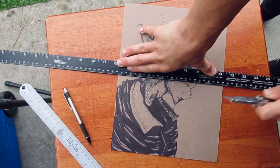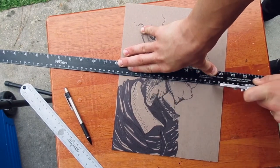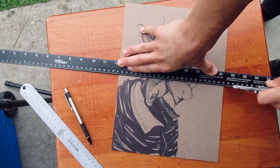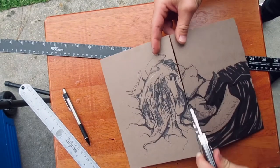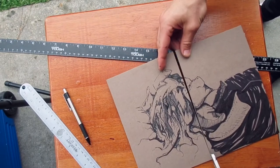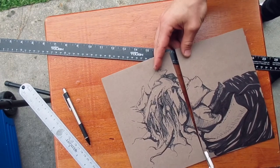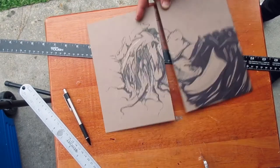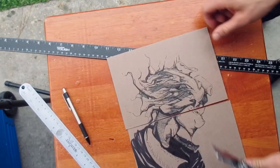Moving right along, just mark the center on both ends of the paper and slice it in half. Usually I figured I'd be real nervous about doing this, but I was super stoked about slicing my drawing in half. It was a whole lot of fun. Having a little bit of trouble with it, but got it done in the end. Slice it up. Yeah, there it is. Cool.